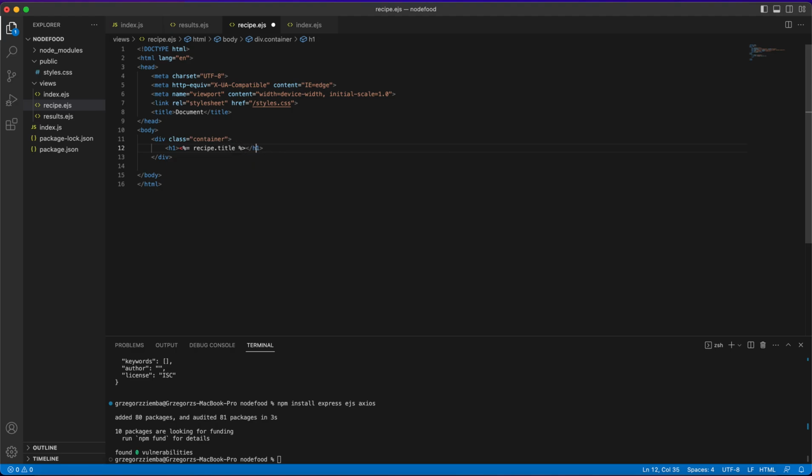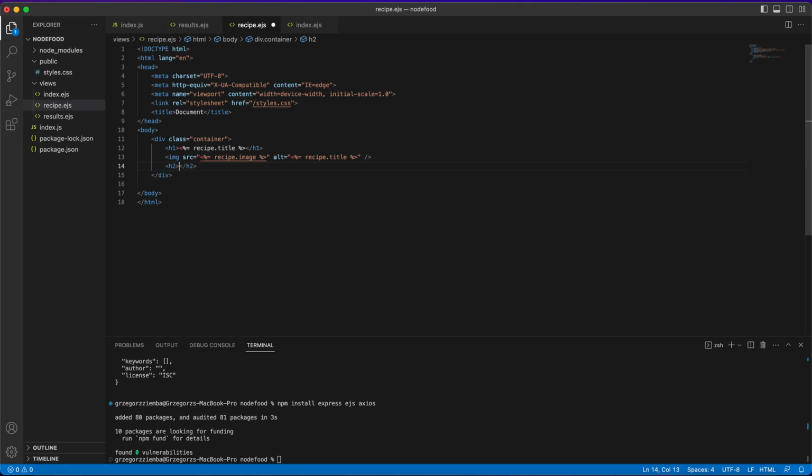Okay. The next thing that we'll need is the image source. Okay, percentage sign equals recipe.image, and of course we should provide alt, and to be secure we will provide recipe.title, and we are good to go with our images.